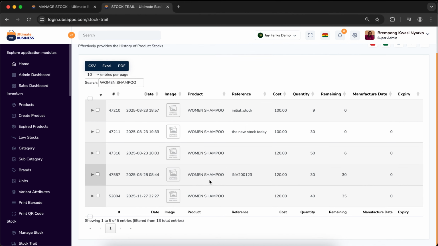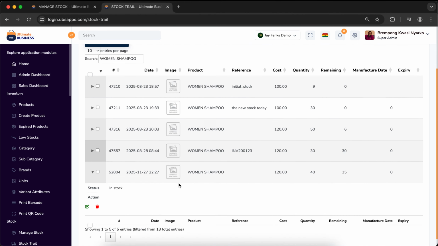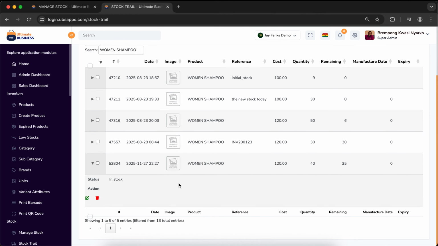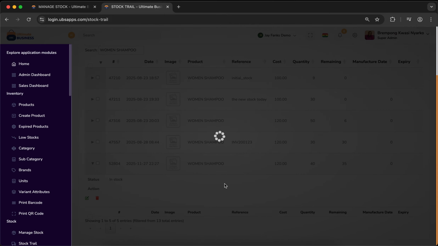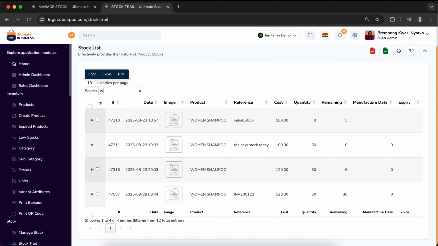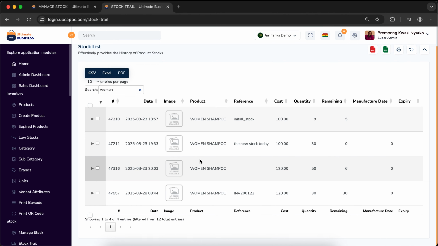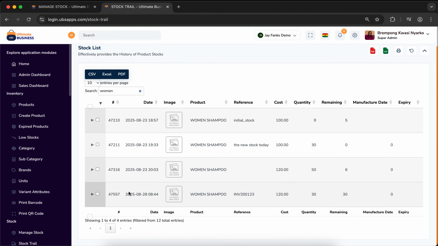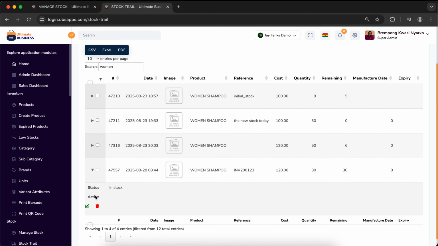And then also, if for instance you entered the stock wrongly, maybe for some reasons you need to remove it from the system, you can also click this delete button and then you click yes, delete, to remove it from the system. But please, this privilege must be given to administrators only, or those who handle the stock. All right, so that is how you can remove a stock.